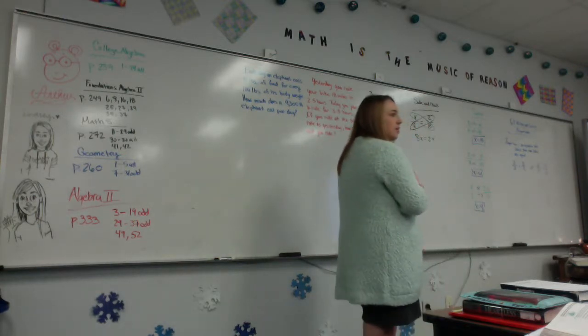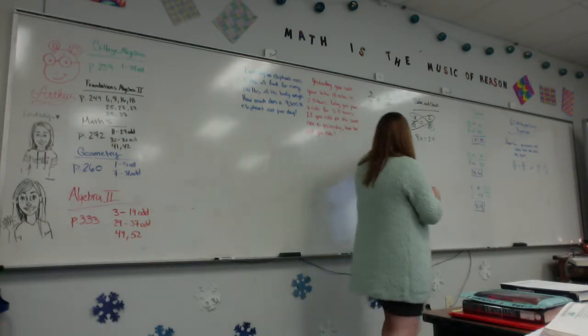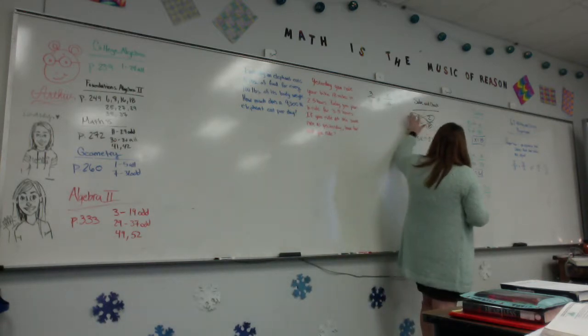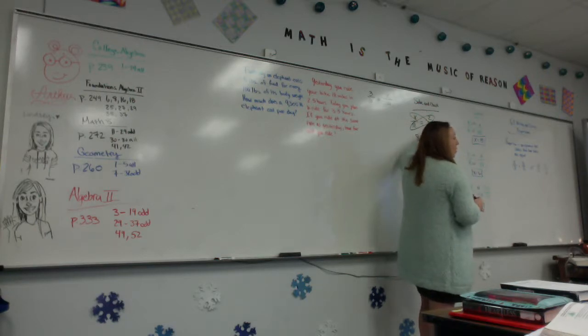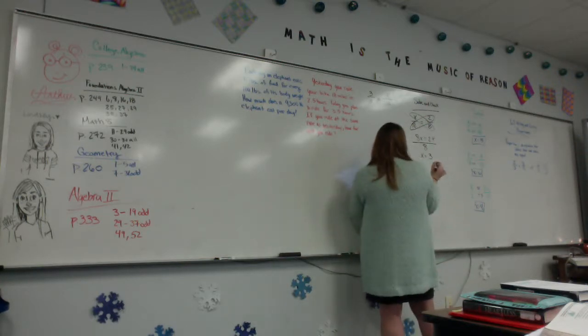Have you ever seen that done? No, we didn't. So when you cross multiply, you can solve for x. So what I'm doing is I'm saying 8 times x is 8x. 12 times 2 is 24. When you divide by 8, what does x come out to be? 3. Now we can check this, okay?